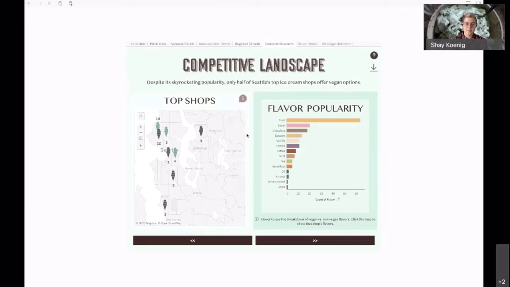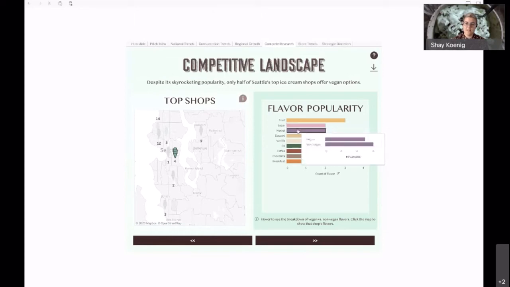There's still interactivity with the rest of the dashboard too. So down here, it tells me that I can click on the map to filter this flavor list and see what a particular shop offers. So let's click on shop number 4 in the map to filter the list. Now, let's hover over those flavors to see how many of them are actually vegan.